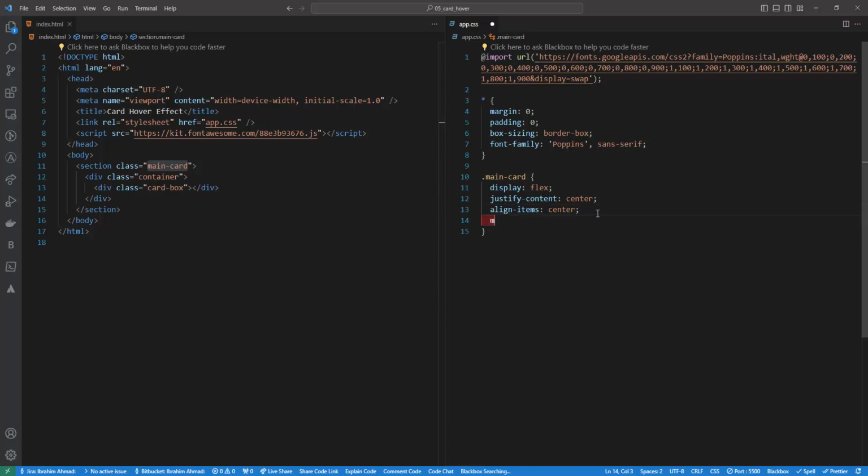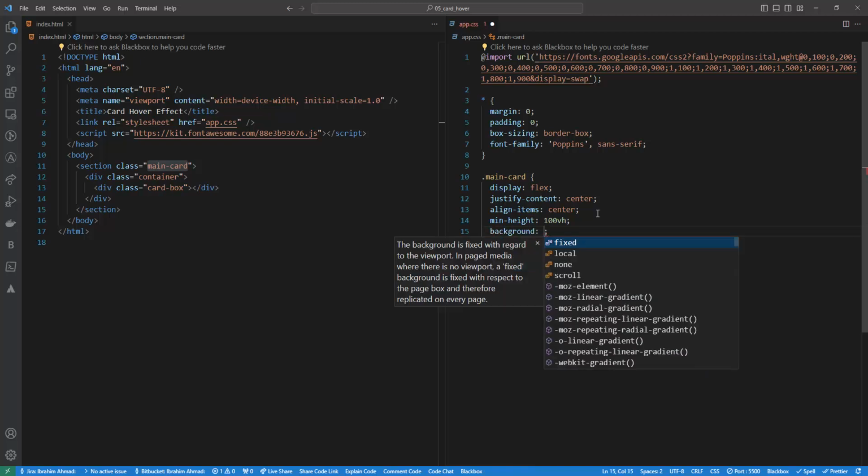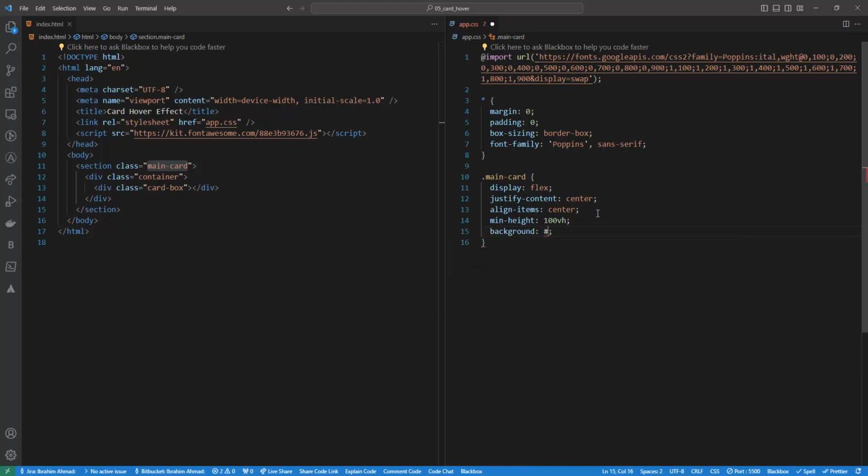After that there is one more thing, I need min-height to be 100vh, view height. And after that there is one more thing I need, that is our background. The background code I have is 020D00. Let me save that.